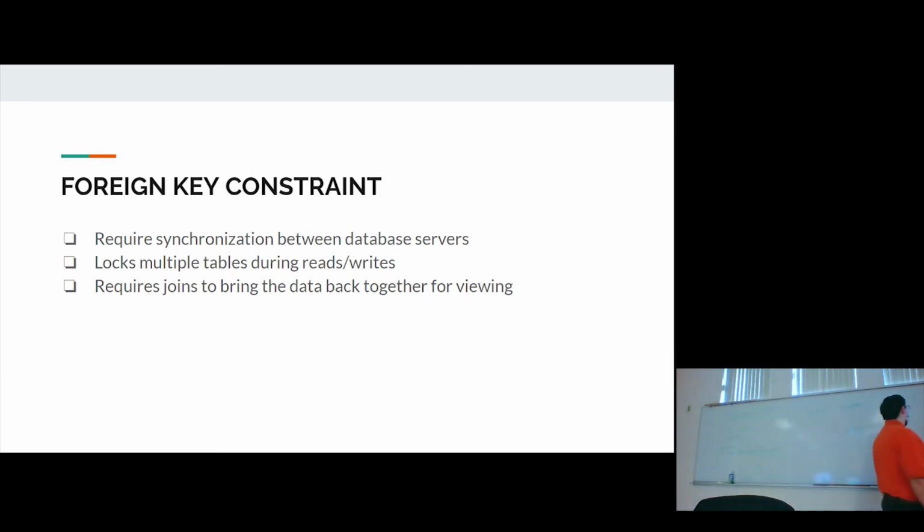The other thing that you get here, as soon as we start doing these foreign keys and splitting the data out, is that it's going to take joins to bring the data back together anytime you want to view it. That's the other thing. Can you work through that? Yeah, we did. We saw how to work through that. But it requires that. Vice versa, we saw with the example that I showed with orders, I can actually pull out a whole object and not need a join if I build it up that way. Does that make sense?